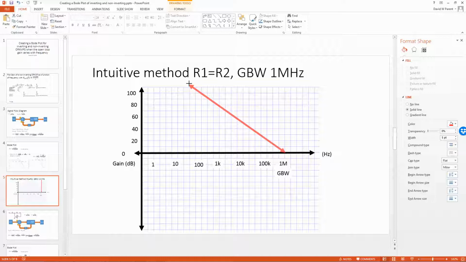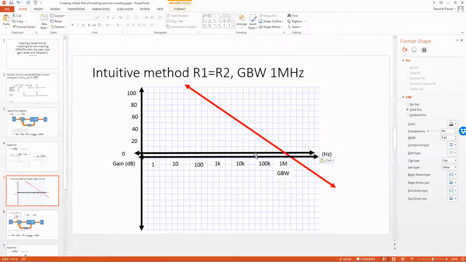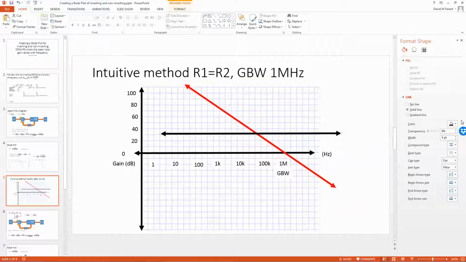Again, this is a hand-drawn plot, but I can leave it here, and then I just drag it through here. So no matter what gain we calculate with R1 and R2, we can't go beyond this spot. And so the simplest way is to calculate the gain and then just draw it straight until we hit this red line.